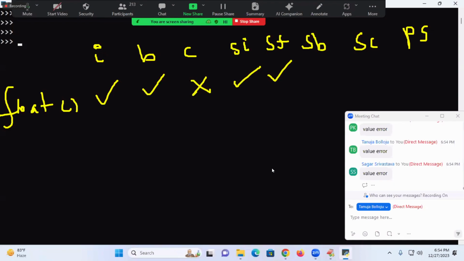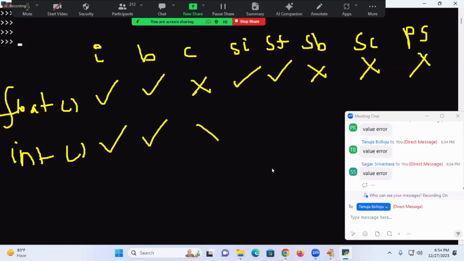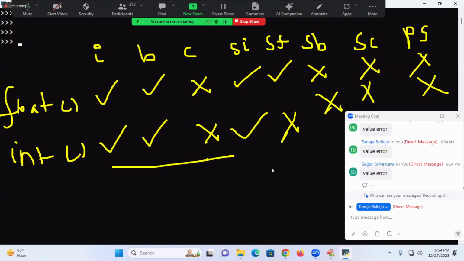Possible. Possible with a single dot. Now Boolean, not possible. With the int of, already you might forget or not, I don't know. Possible. Not possible. Are you remembering and saying or understanding and saying?